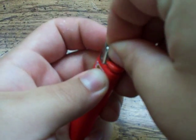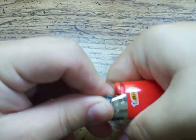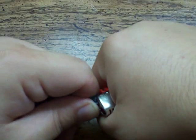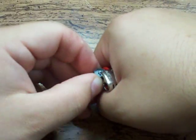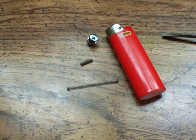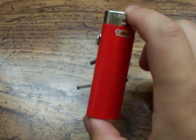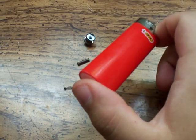Luck's on my side, however time is not — I'm almost at 10 minutes. So I'm trying to rush this now. This part is just kind of brute force; you've got to push hard to snap it back in. I'm going to have to put this back together off camera. But it is easy to get back together — you just have to make sure your wheel is facing the right direction so that you get a spark and can reuse your lighter. In most cases, you're not going to have any flint left when you're taking it out, so you can just throw all the parts away at that point, since these are not refillable.